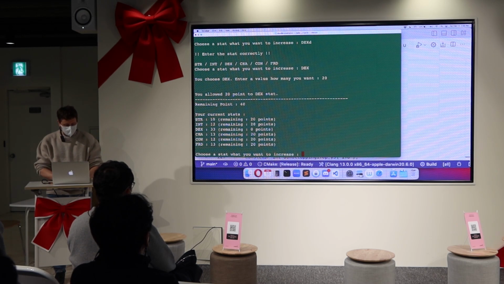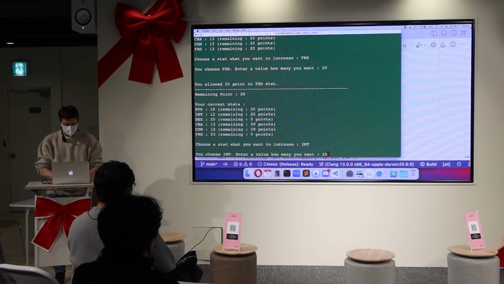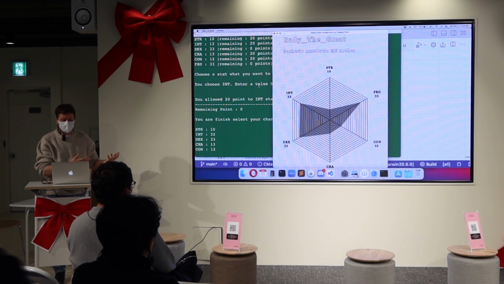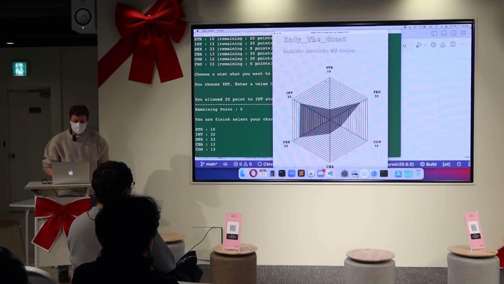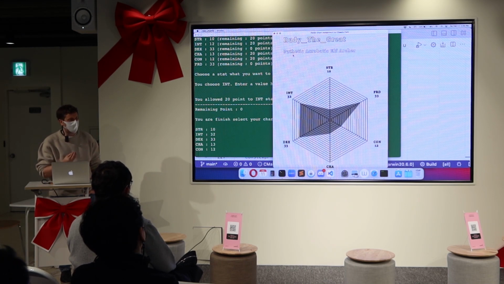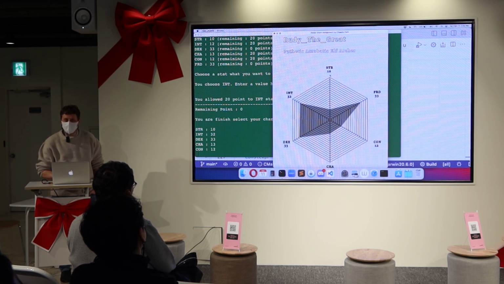Let's do, let's see, I think FRD is like friendliness, if I remember right. And then let's be smart. Okay. So now with all of that fed as input, I get this lovely radar chart. And they give us a small little description. So they take the biggest stat and the smallest stat and come up with some kind of adjective, right? So I'm a pathetic, acrobatic elf archer. So I'm guessing the pathetic is because of the low strength, right? And then the acrobatic must be because of the dexterity.